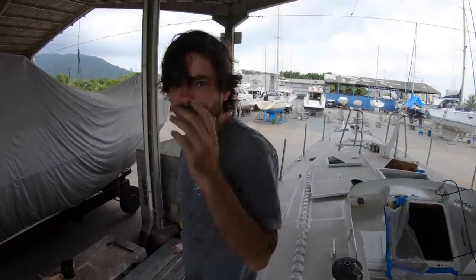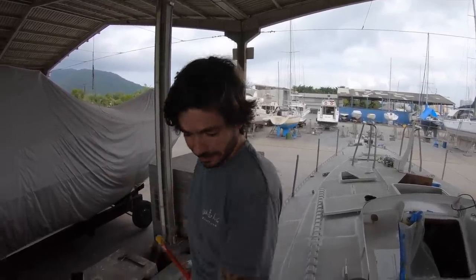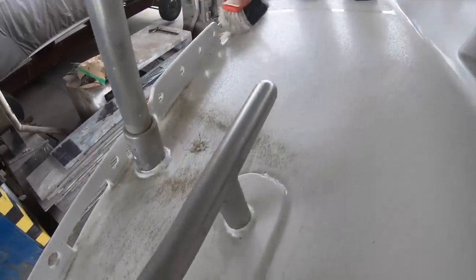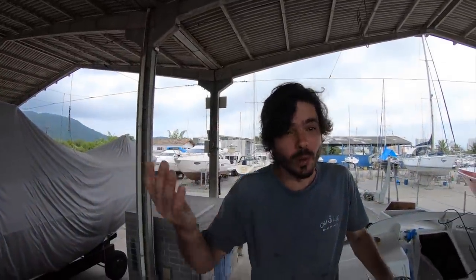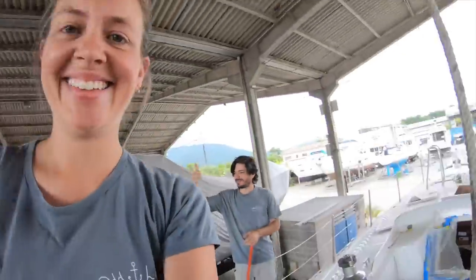Cleaning the dust. We've been away from the boat for like 5 days, maybe 7 days. And the dust of other boats is just amazing. Look, check it out. That's the problem when you are in a working marina. Working marina is just people are working all around. You need to clean the boat. That's it. So it's time for some cleaning.